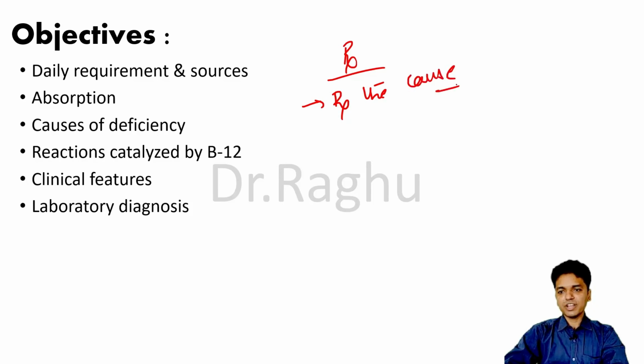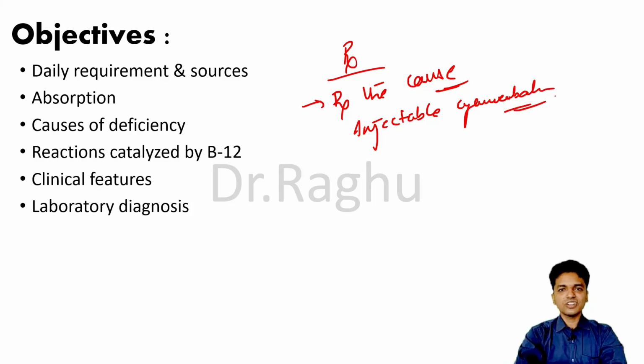If you find out that the cause is inadequate intake, increase the intake. Ask the person to eat food which is rich in vitamin B12, and if he is a vegetarian, then you can supplement vitamin B12 by oral medications. Even if the reason is an increase in demand, you can do the same thing. But if it is occurring because of malabsorption, find out the cause of the malabsorption, and we can give injectable formulations of cyanocobalamin. Okay, so this is with regard to vitamin B12.